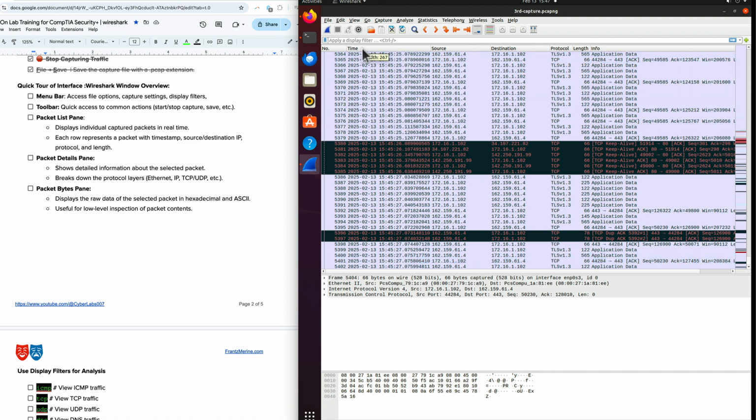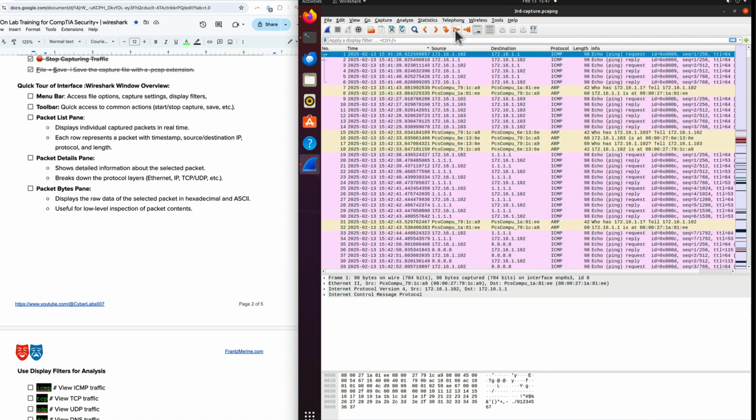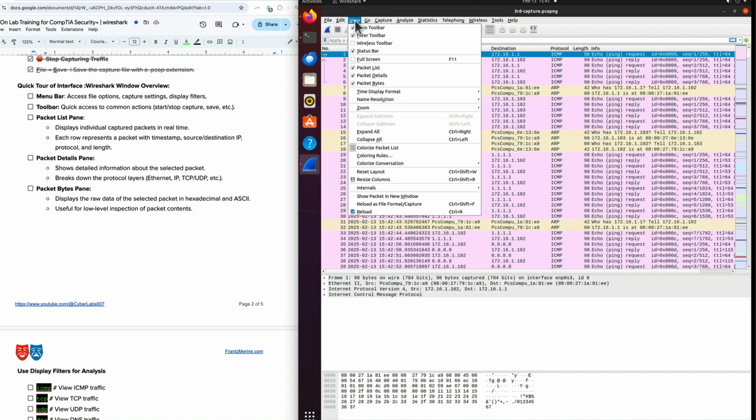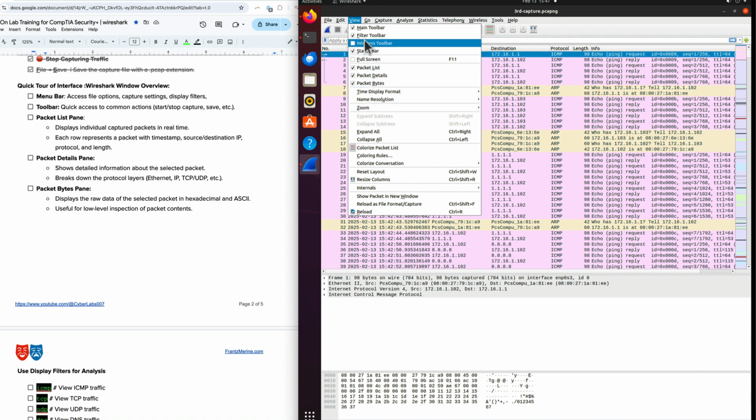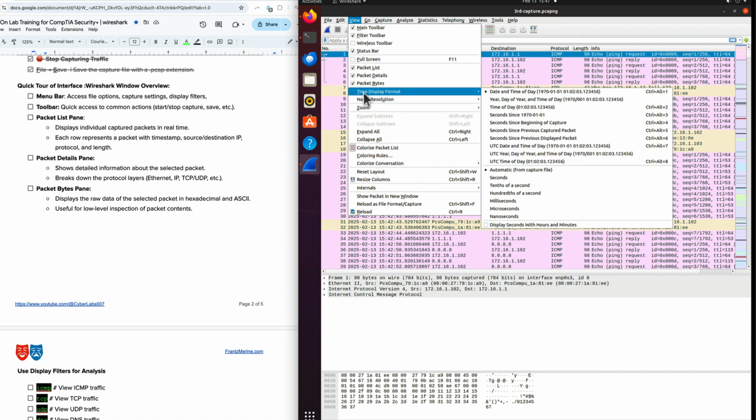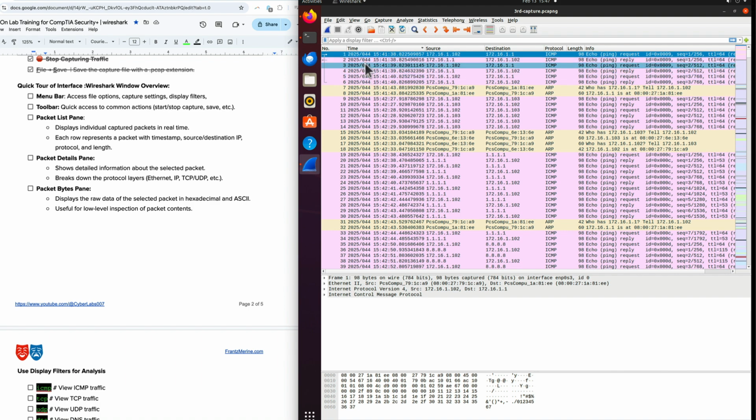Speaking of time, we have our time setup here. We'll go back to the top. We can do a couple of different types of things in our setup here. So we have the full screen here. We can turn on different portions of the menu here, but we also look at the time display format. And I want it in date and time. We could do it by year, so that year is first.